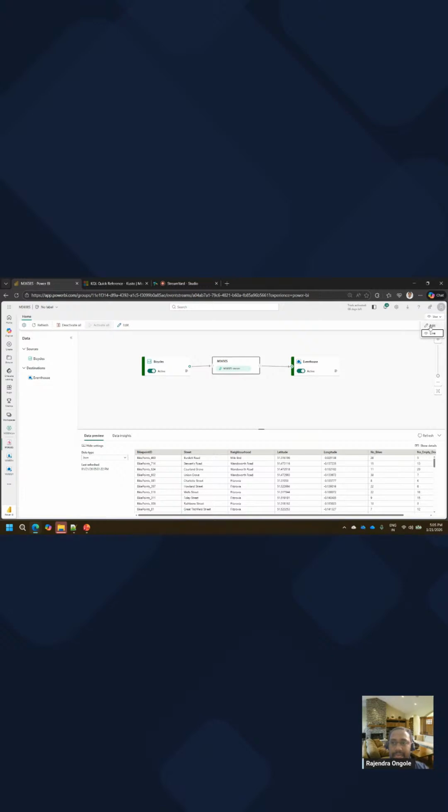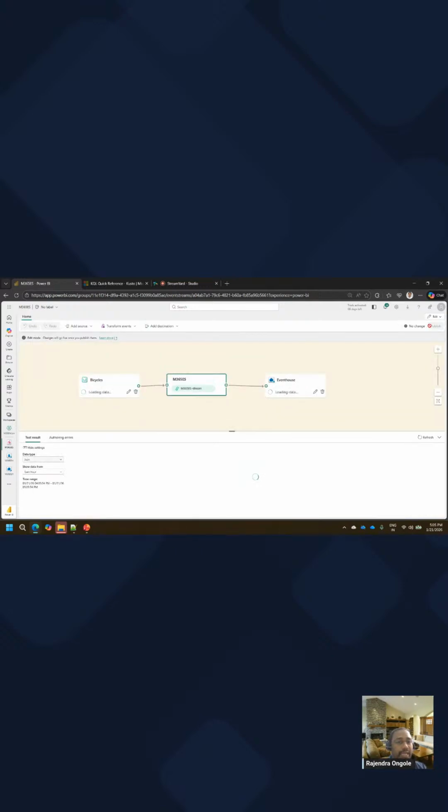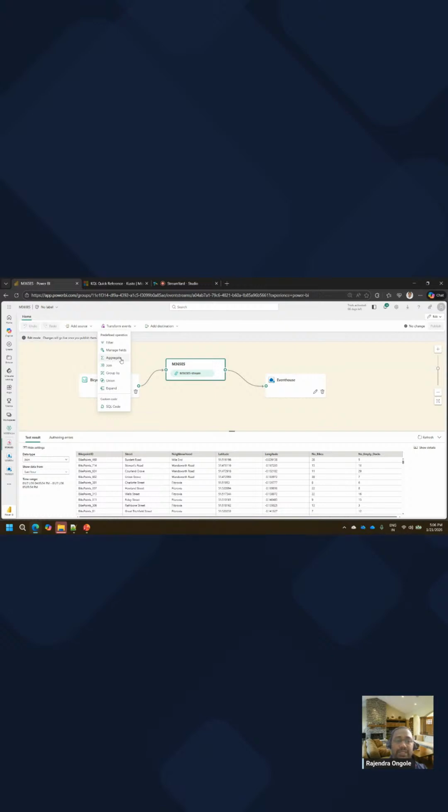Let me navigate to edit, because I want to create a new table as well as perform a transformation, a kind of group by operation. In such a scenario, data is getting passed, and this is the event house where it has been stored. And I want to perform a transformation now. Let's see the different transformations available here, like filtering the data or managing fields with a number of columns. I can perform different types of aggregations and join operations, but this time I want to perform a group by based on the neighborhood, and I want to display the total number of bikes.